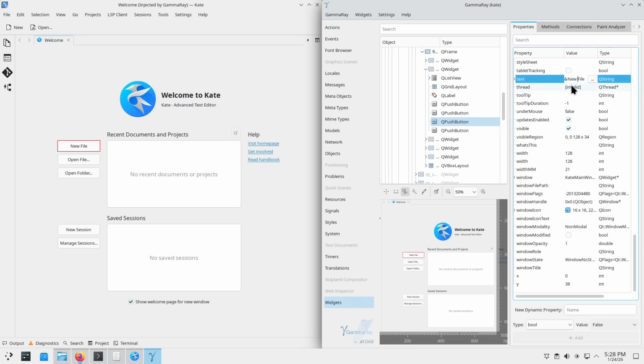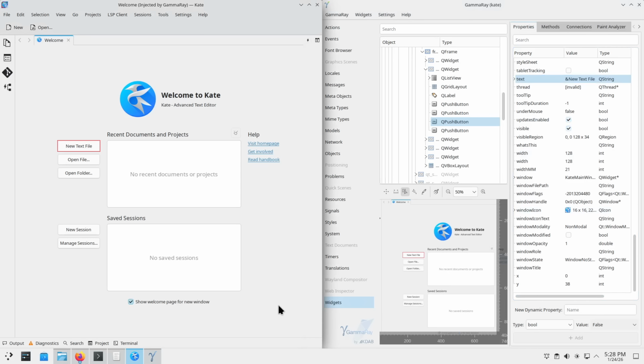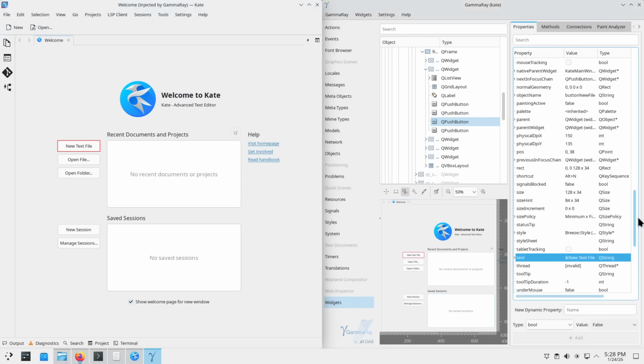New Text File. And it worked. And if we press the Alt key, it will show the accelerator, which is an underline under the first letter, the uppercase N. And it works. And we can make it larger, etc.